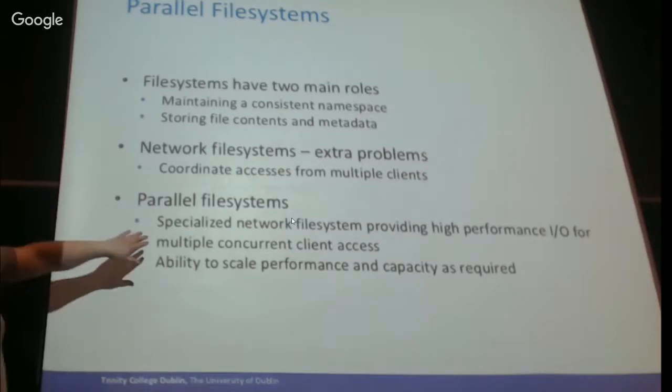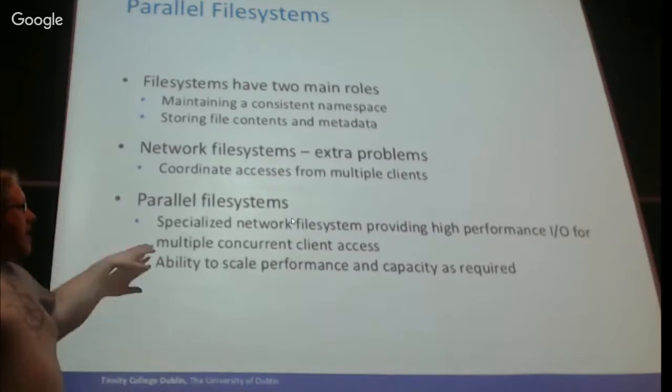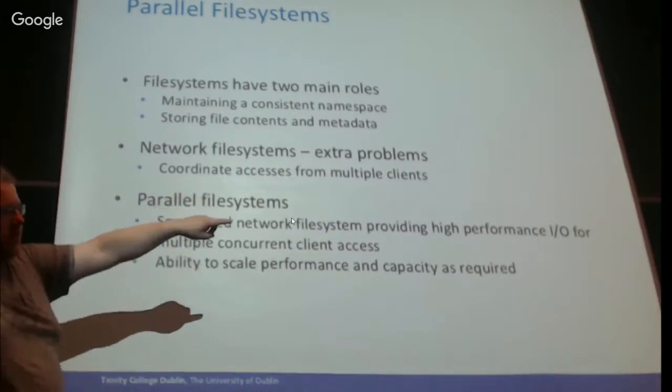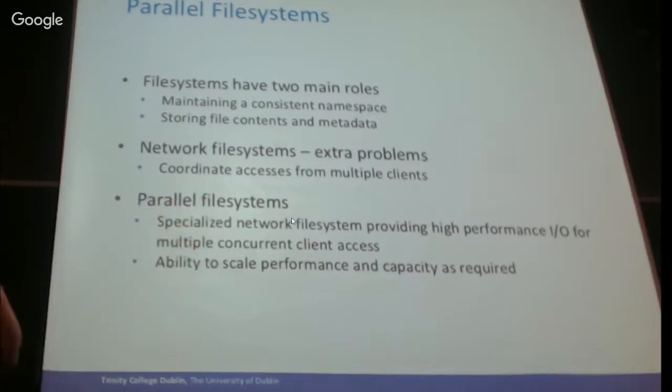So you need to be able to do high performance I/O, so you need to be able to talk to your fast networks. You need to have multiple concurrent client access, so each of your different people at the top of the network diagram over there are able to talk to each of the different people at the bottom all at the same time, in sort of out of order things. The other thing to keep in mind about parallel file systems, and we're not going to talk about it really at all today, is that you have issues of trying to keep things in sync.